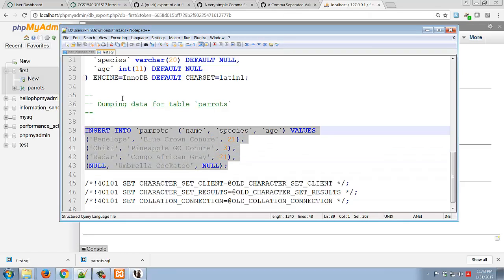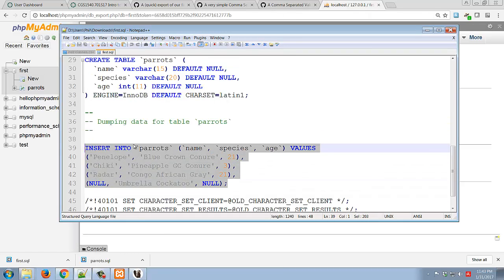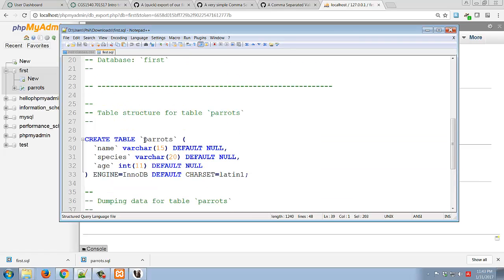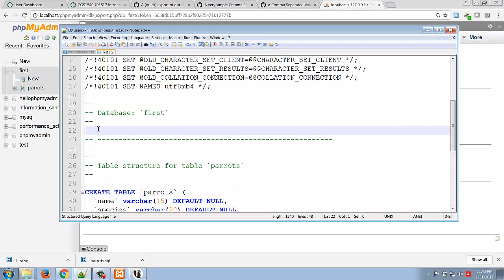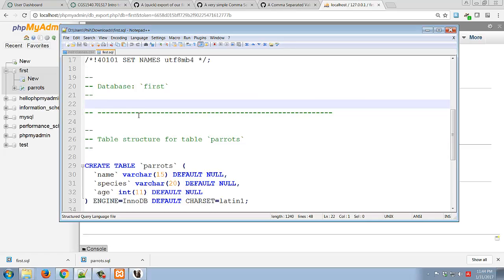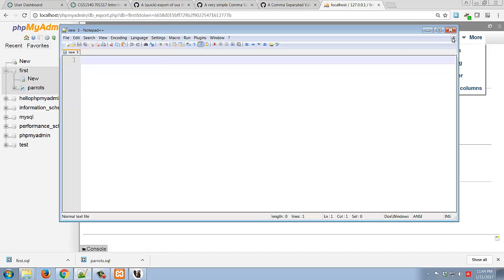And then it actually has the dumping of the table itself. Okay, in this case, in the quick case, it didn't create a create database line for us, and I'll show you how to fix that. Okay, so another way of dealing with this. Yes, we'll come back to that.